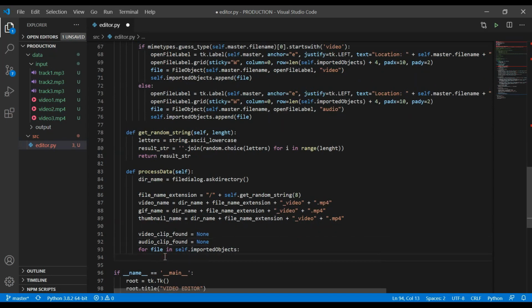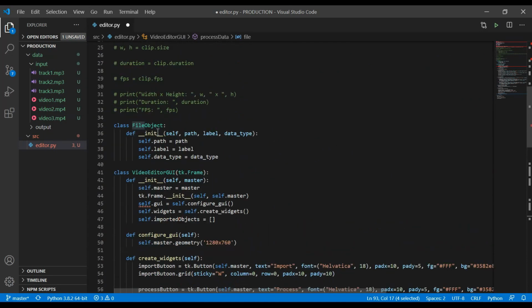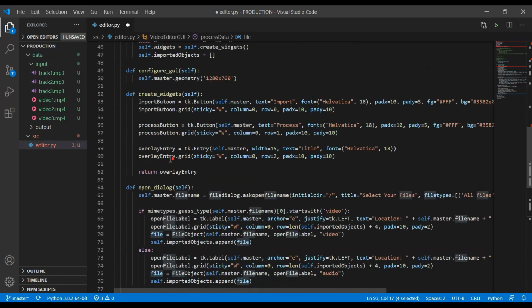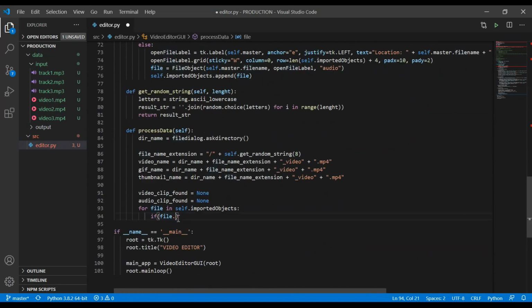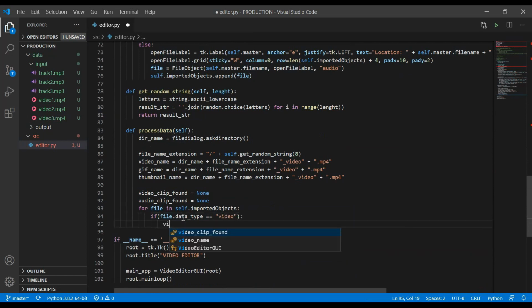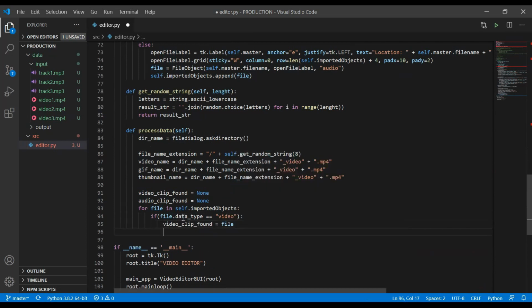Now we can check, have we found those videos? If file, and now remember that file is our object of this, and this has a data type. So we can check if file data type is equal to video, we will set video clip found to file.